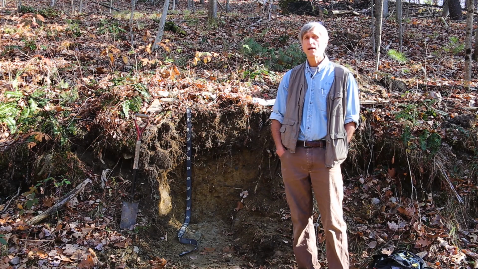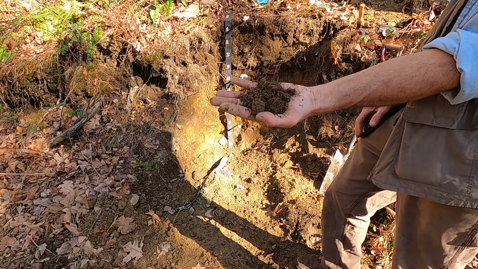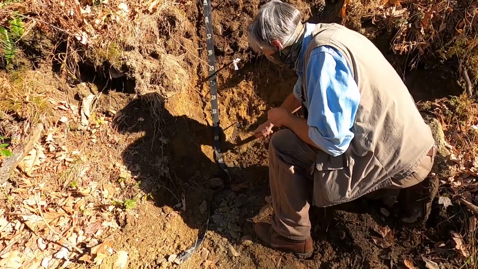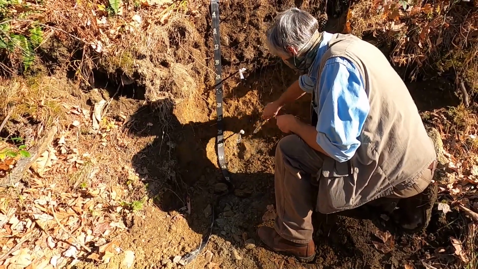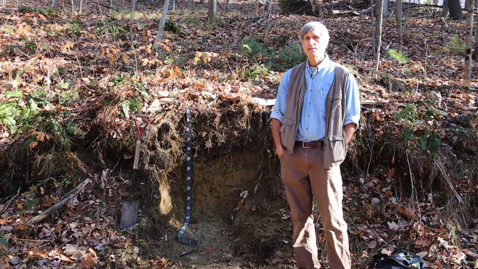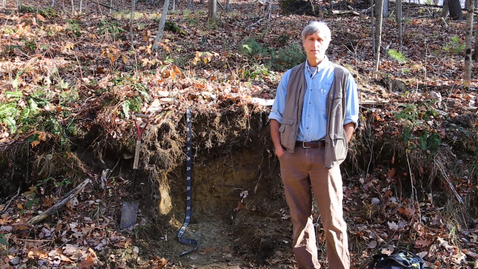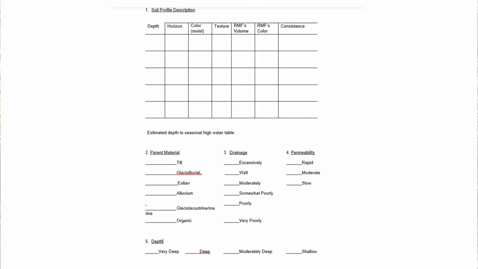And there's no better way to prepare for learning about soils than getting your hands dirty and digging holes and looking at the soils and following a template that you'll find in your Envirothon participant manual. And in that manual, in the soil section, you're going to find a soil evaluation exercise. And that's what we're going to go through here today.